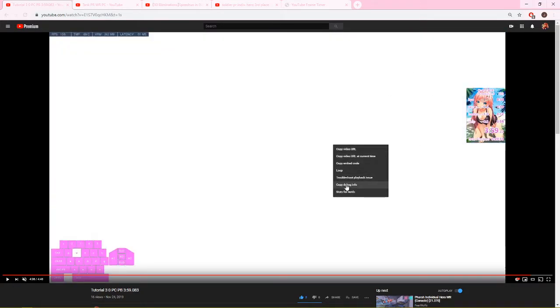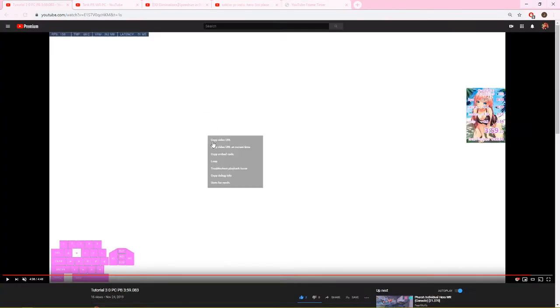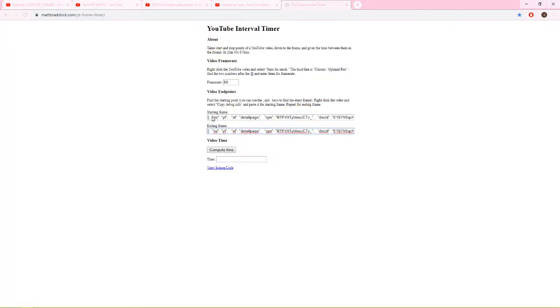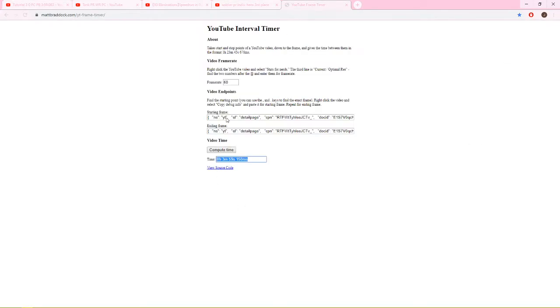That is the first frame. So then you would copy that. You copy debug info and then paste it in your starting frame and ending frame, and then you click compute time, and that would be the correct time. I know it doesn't say the correct time here. It has been fixed on Spearn.com. I just am lazy and don't want to change titles. So that's how you would do it for tutorial.